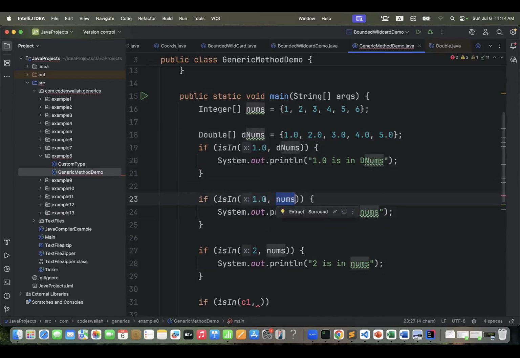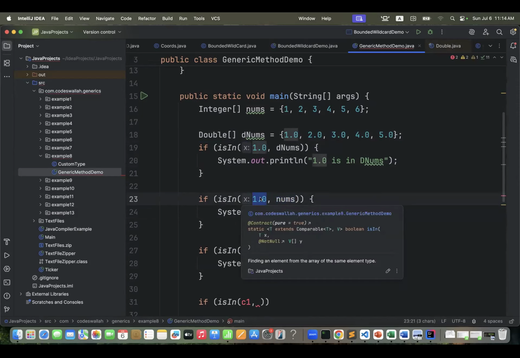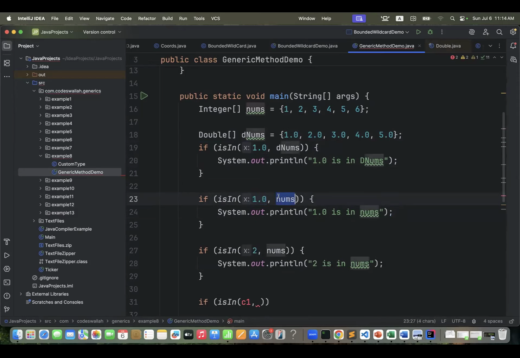It just says that this should extend this. If you see, this is a double, correct? And now this is a number. This is an integer array. How exactly is this code getting compiled? Any questions? Any suggestions from your side? Why is this code getting compiled?